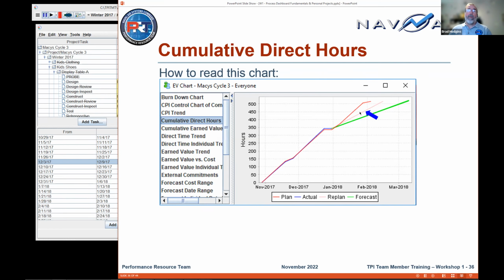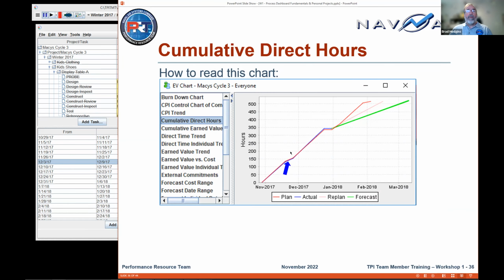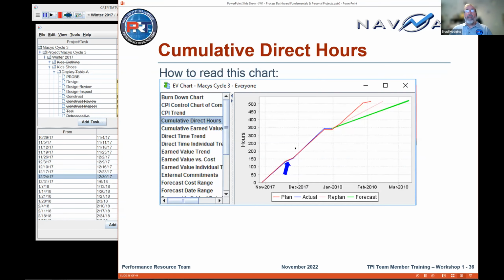All right. And notice when he reduced his availability, I think that's reflected here. Here's that 7. Didn't expect to spend as much hours. And then here is that 0 at the end of December. I think it's also in here, 0 at the end of December. And so this reflects his availability. And if you change a number in the schedule, the lines here, plans or actuals, shift.